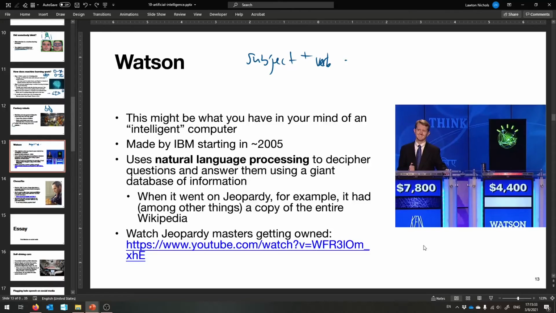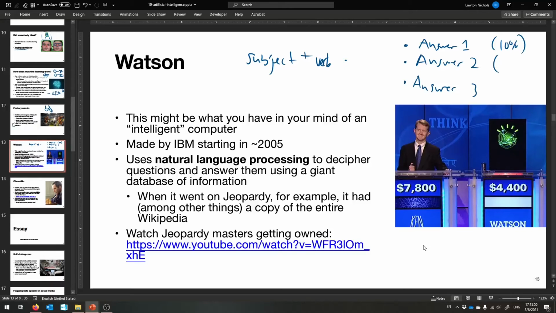So Watson, in a sense, is breaking down the question and coming up with a bunch of different options for the answer. So like answer 1, answer 2, answer 3, this is how it's thinking, and it has a confidence level for all of these answers. Like, okay, answer 1, I have a 10% confidence level.